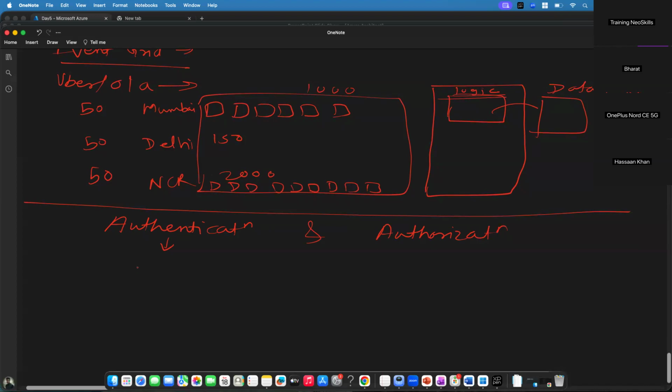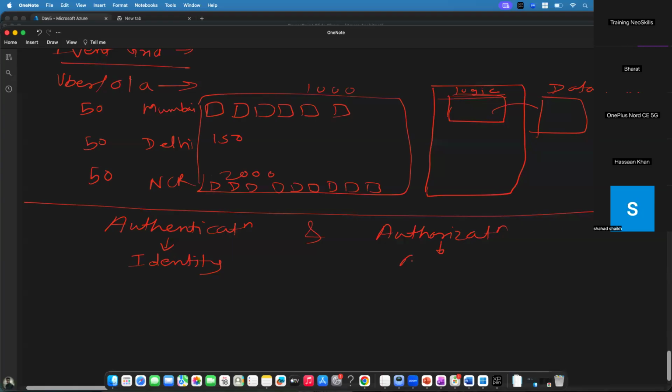Perfect. You need to create an account, right? So for that, what do you need? You need the identity. So authentication means what? It's an identity. Whatever your username and password are, that is your identity. Now, having only the identity will not be sufficient. You also need the authorization. It means your permissions. That identity is connected to a set of permissions.